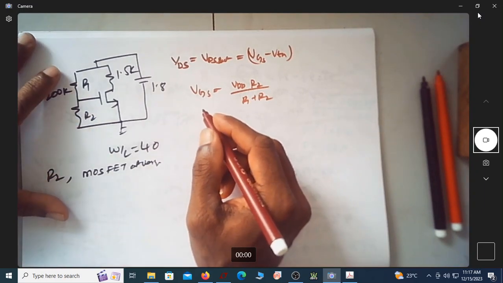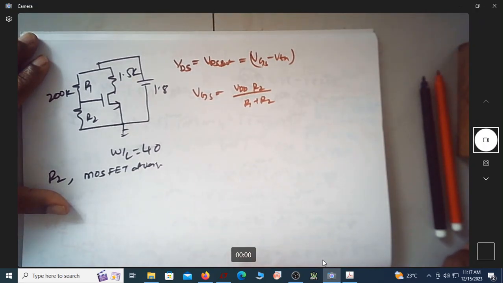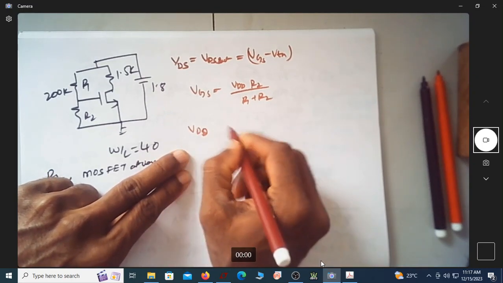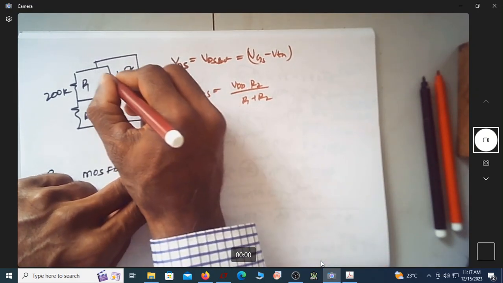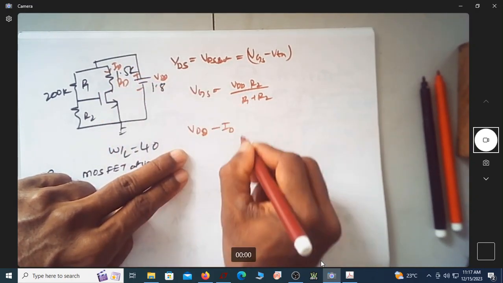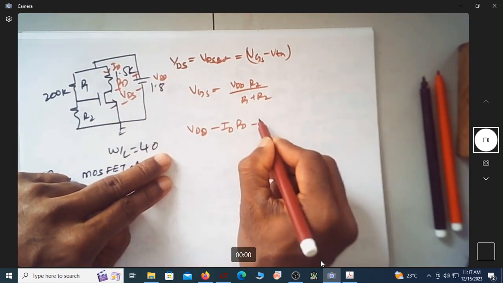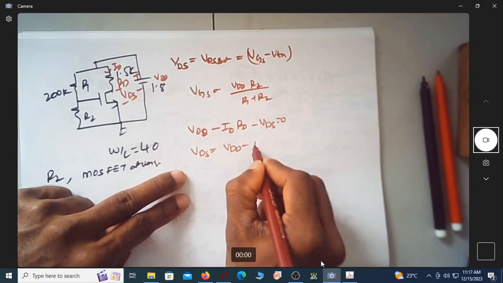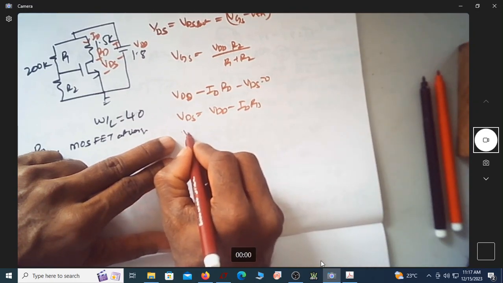So how do I find the value of VGS now? So shall I write what are the other things that are given here? Okay, now I can actually find out VDD. Let us write the KVL here. This is minus plus, voltage rise is VDD. Again a voltage drop, minus ID into RD, and there is again a voltage drop VDS, minus VDS is equal to 0. So VDS becomes VDD minus ID RD. So what is VDS? It's actually VDS sat now.